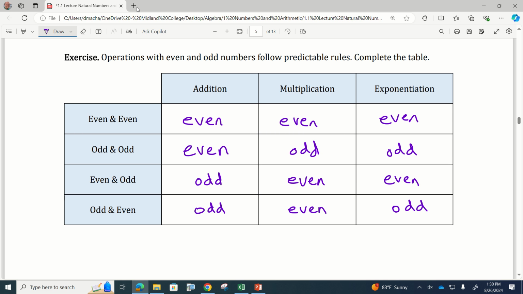So I think about what is like 2 plus 2? Oh, it's 4, that's even. What is 2 raised to the third power? 2 raised to the third power, that would be 8, that's even. 3 raised to the 2 power, that's 9, that's odd. You can just use 2 and 3 as placeholders for even and odd. And since it has to work for all the numbers, it has to work for 2 and 3, and that's the only thing you have to remember. But I just want to point out that they follow patterns.